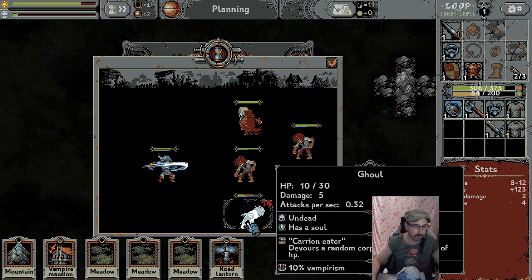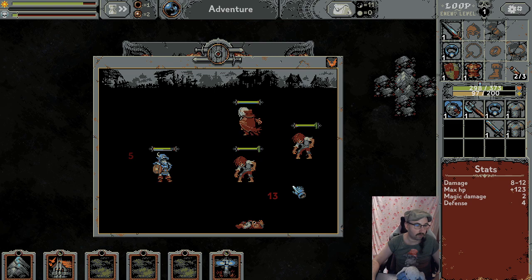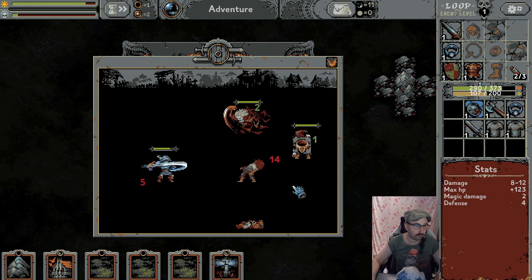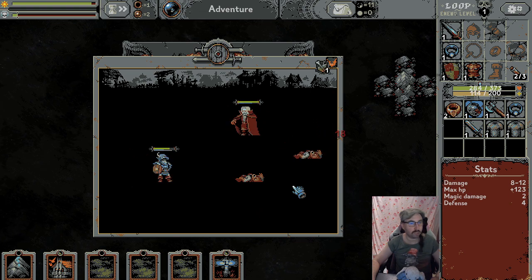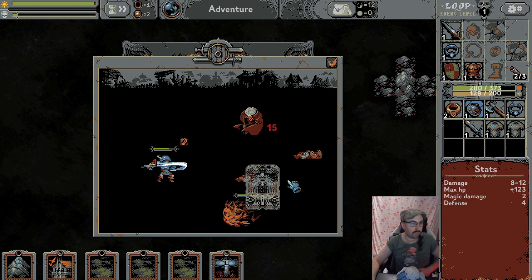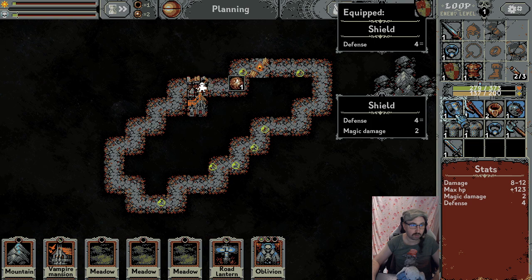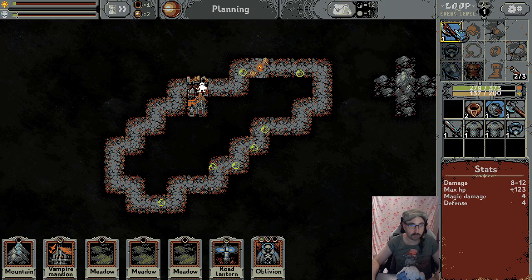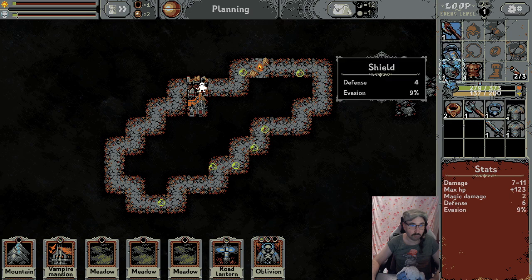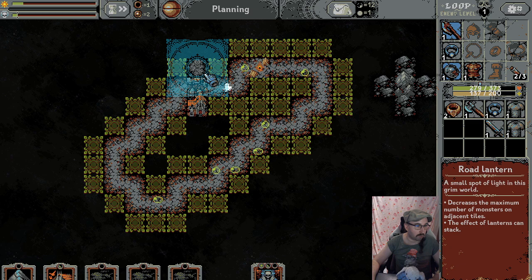Carrion Eater devours a random corpse, restoring 25% of HP. Okay. They didn't really get to it. Seems like they don't attack either when they are eating corpses. Some magic damage, some defense. Actually, evasion might be better than magic damage. I definitely want a road lamp.